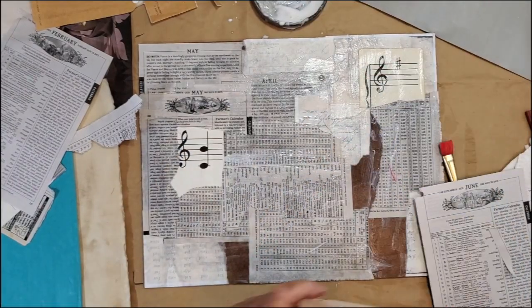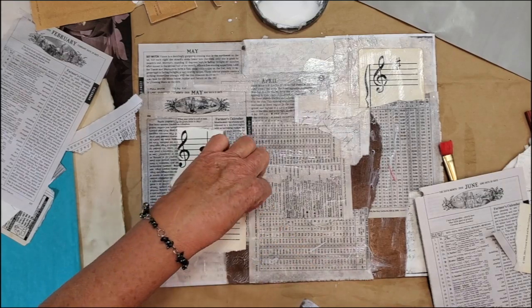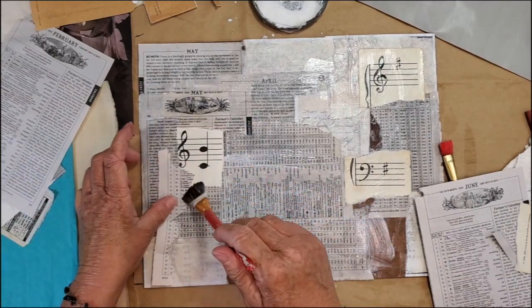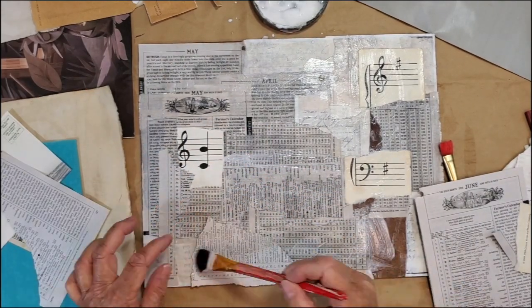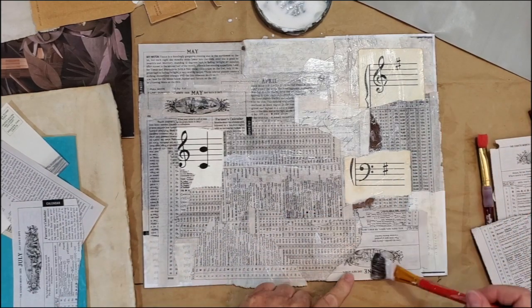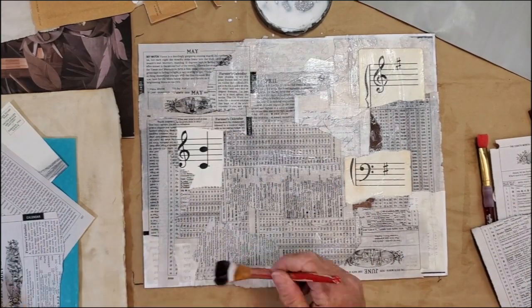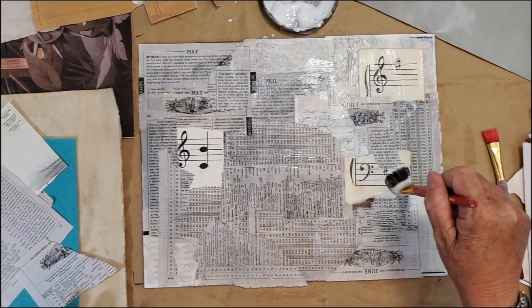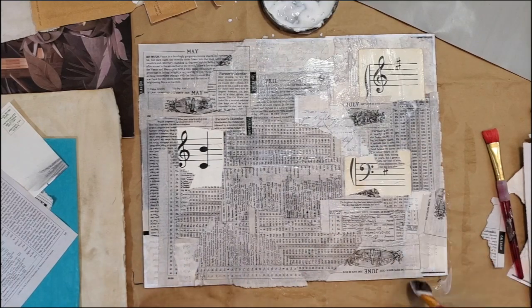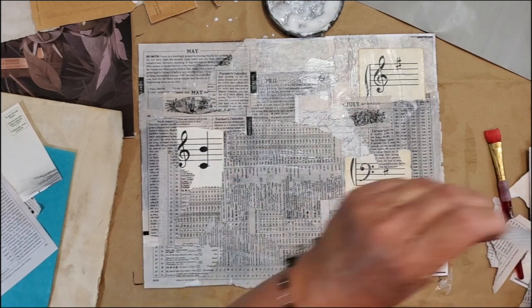I tend to like to use the pages of the Farmer's Almanac. It's a texture similar to newsprint — very porous, kind of rough. It rips with jagged edges and after I lay the paint down on it you can see the texture so well that I really prefer these pages. I also adore the eclectic look of the articles in Farmer's Almanac — there's always months of the year, charts, graphs, or interesting articles where you can pull a picture or something out of. That's where my collage elements come from.